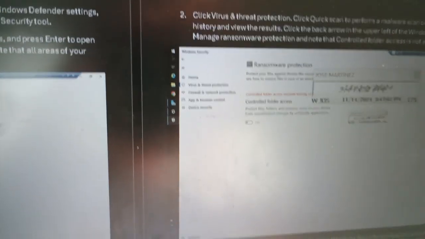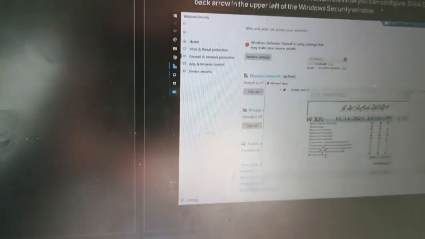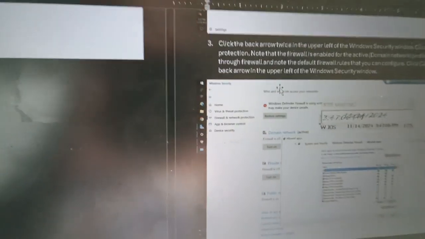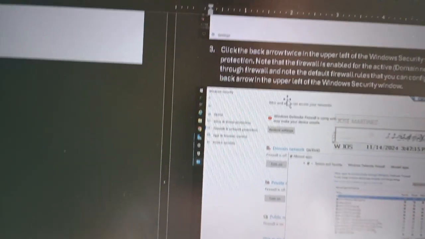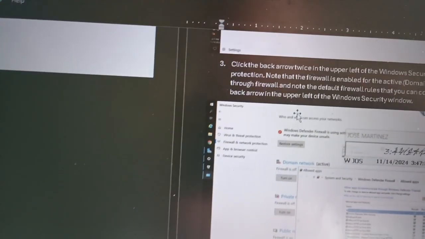I note that controlled folder access is not enabled by default. I then go to Firewall and Network Protection, note the firewall is enabled for the active domain network profile, and choose allow an app through firewall, but before I actually allow an app, I cancel it, as shown in the instructions.